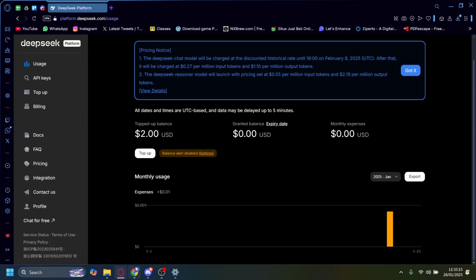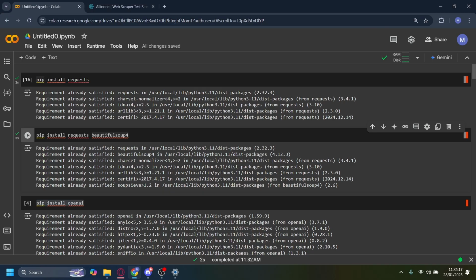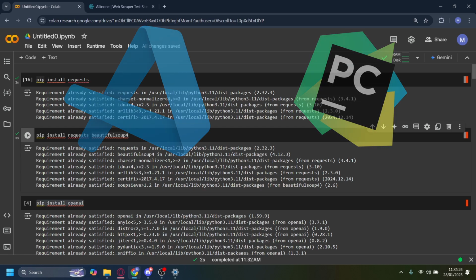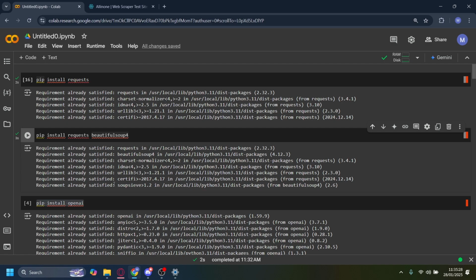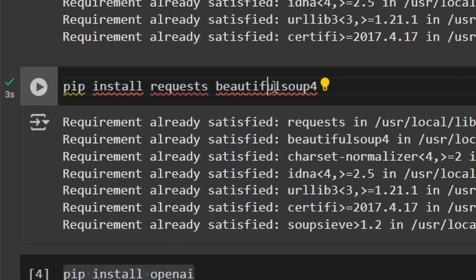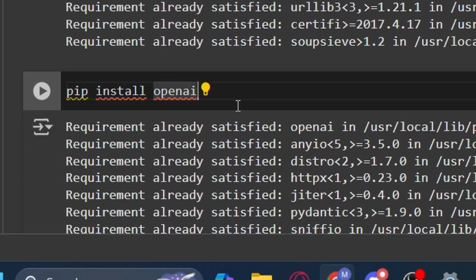First off, we want to go to our desired Python editor for code. I'm going to be using Google Colab, but if you want to use PyCharm or Visual Studio Code, it's up to you. I find that Google Colab is the easiest one available for me. First, we're going to install three dependencies, or libraries: pip install requests, pip install beautifulsoup4, and pip install openai.